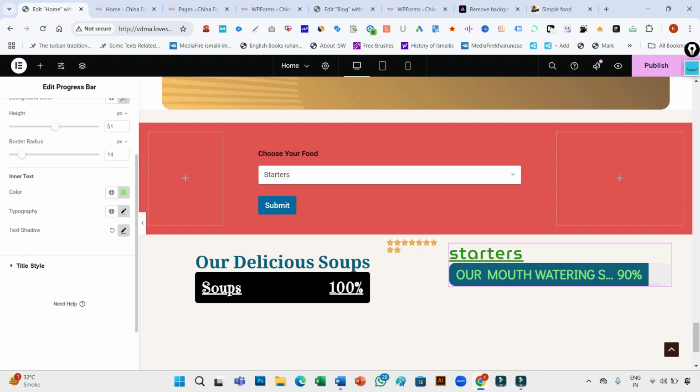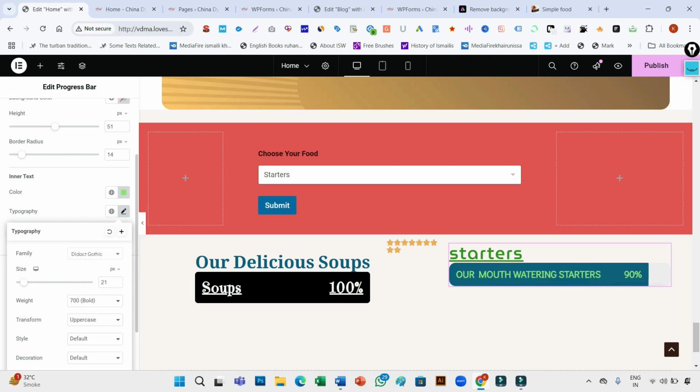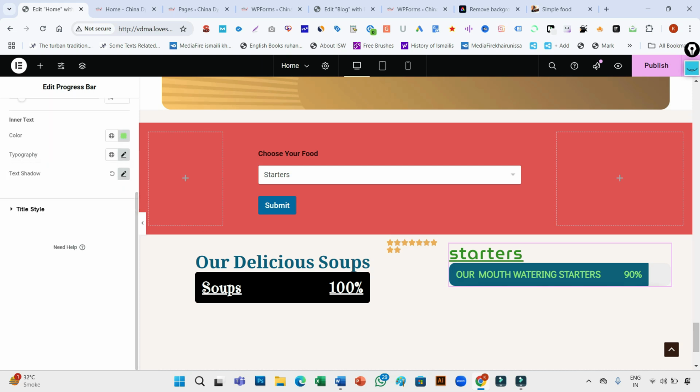Typography, I will reduce. Okay. And publish.